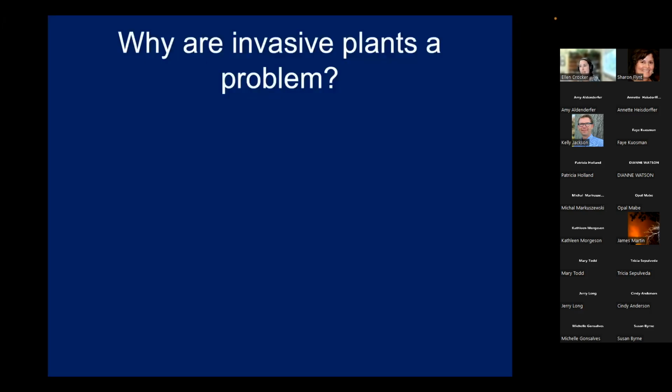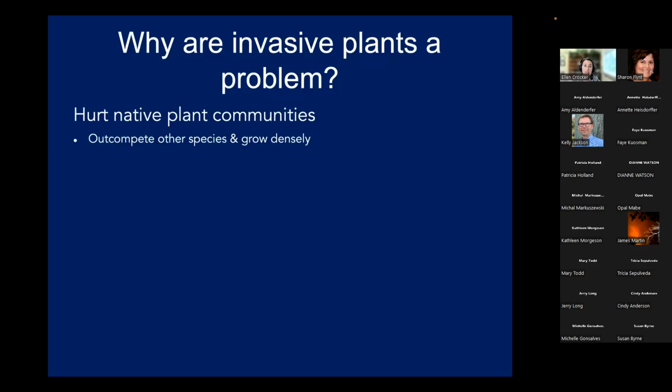And it really depends. Every invasive plant is different, but in general, some of the key features and commonalities of invasive plants is that they hurt our native plant communities. So that is, they can outcompete other species and grow really densely. So imagine you have a really dense sea of Callery pear where nothing else is going to really be getting through there because it's growing so fast and so densely.